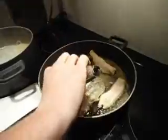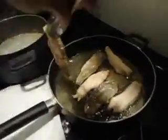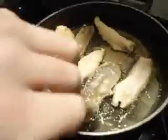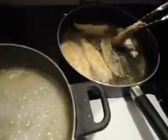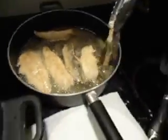Alright guys, trout about ready to flip. Look at that, that's a nice side. And that's a very good side. We cooked it for just the right amount of time. Yep, perfect golden brown. I don't know if you can see that because it's steamy, but look at these nice sides. They're perfectly golden brown.